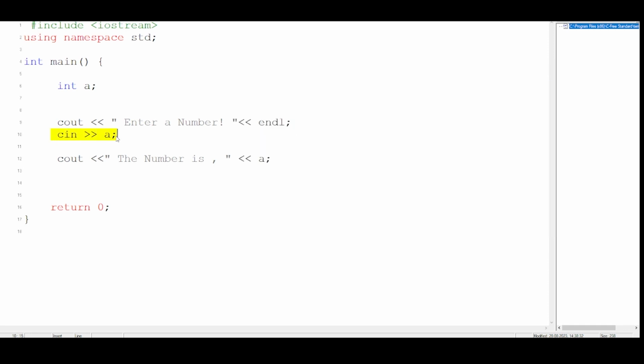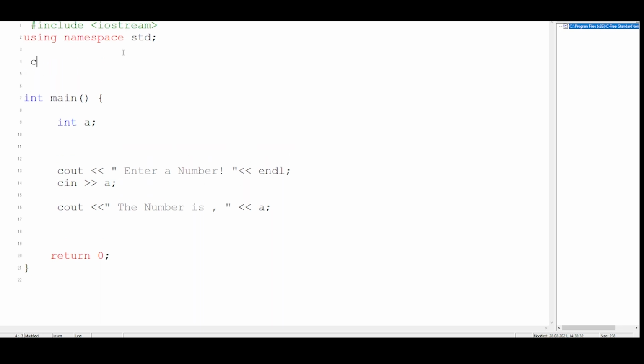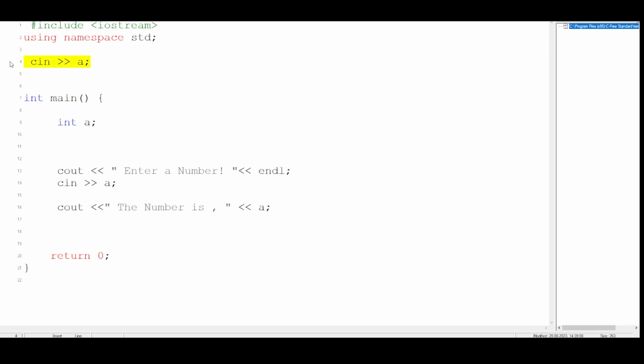So that is how we do input, and that is how we do output. There is no limitation on how many inputs or outputs you can do in a simple program. You can do as many as you feel like. But you have to be very careful that input will only work inside the scope. For example, if I write cin a on this part, it will not make any sense and it will throw an error. As you can see, it has turned black in color, so that means there is an error. So be very careful about where you are taking the input.